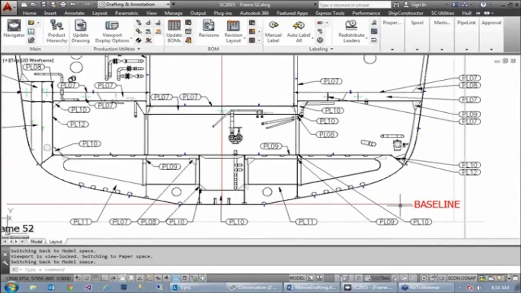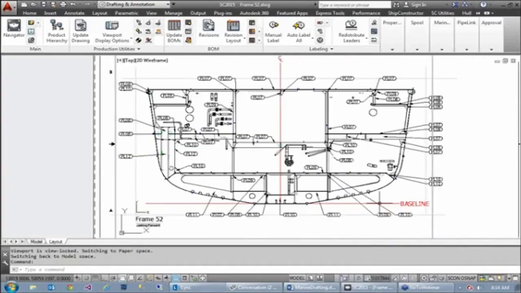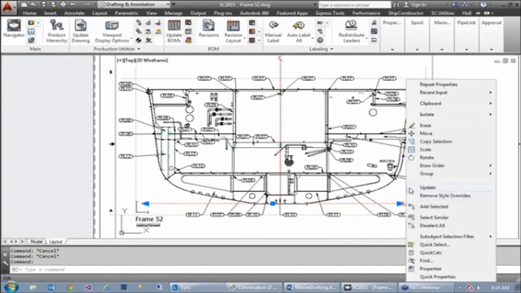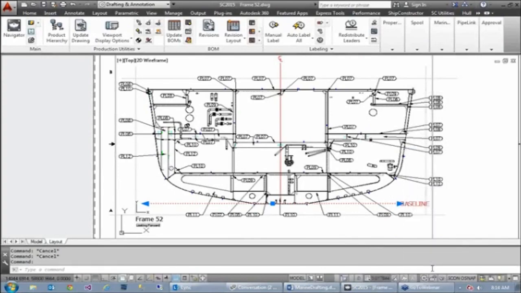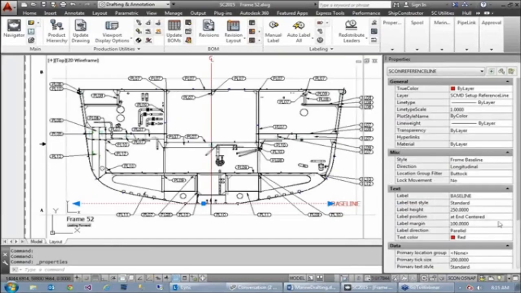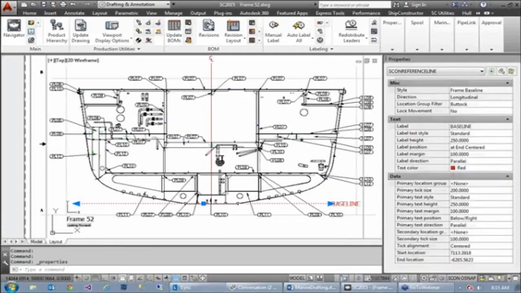And then we also have details like baseline and centerline as custom objects. Those are interesting elements that can be used not only in marine drafting, but in all of ShipConstructor. These allow you to define lines of reference that contain information on locations of elements.